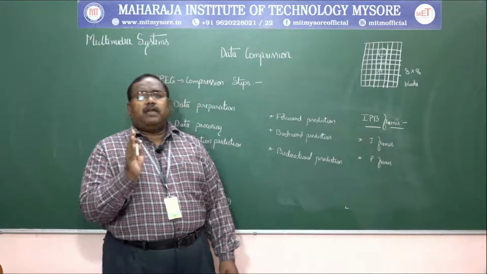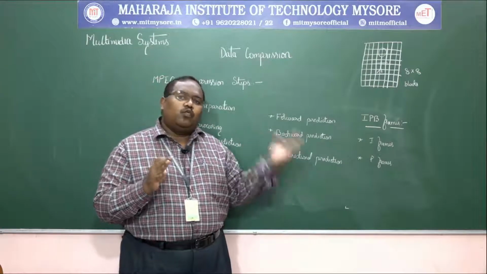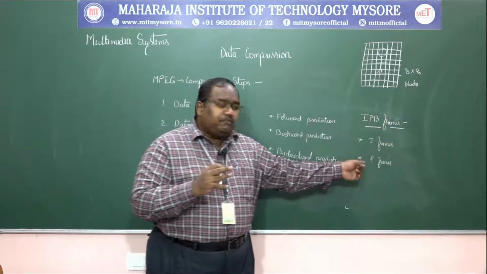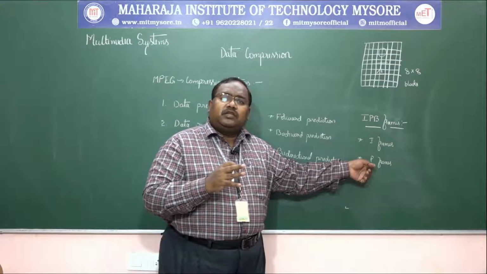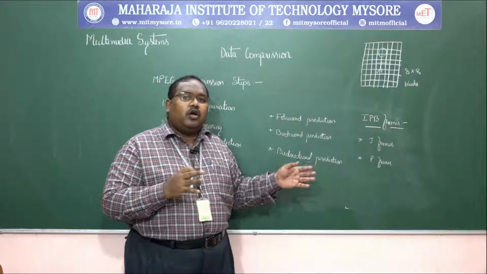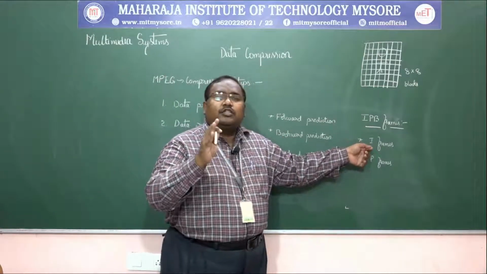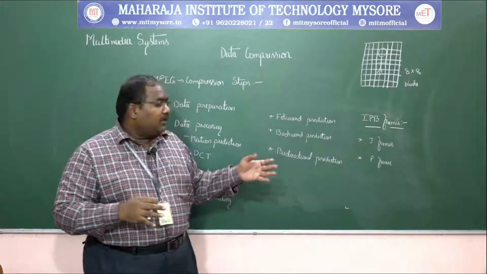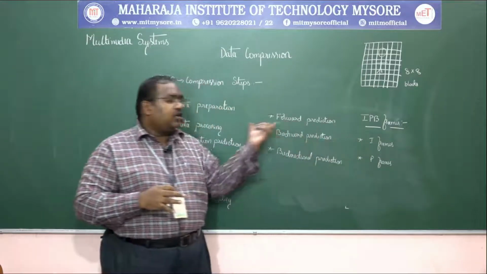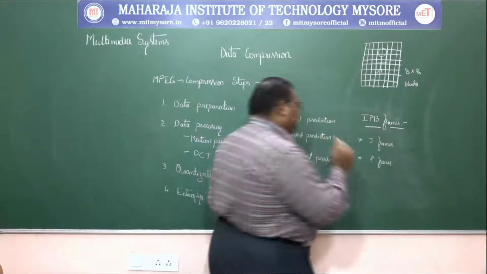When we encounter a P frame, there should be a previous I frame or it might be one more P frame. So P frames are not independent; they rely on some other frames. What are those frames? It might be an I frame or one more P frame, whereas the I frame is totally independent. That's why this technique is said to use forward prediction frames. Next is the B frames.